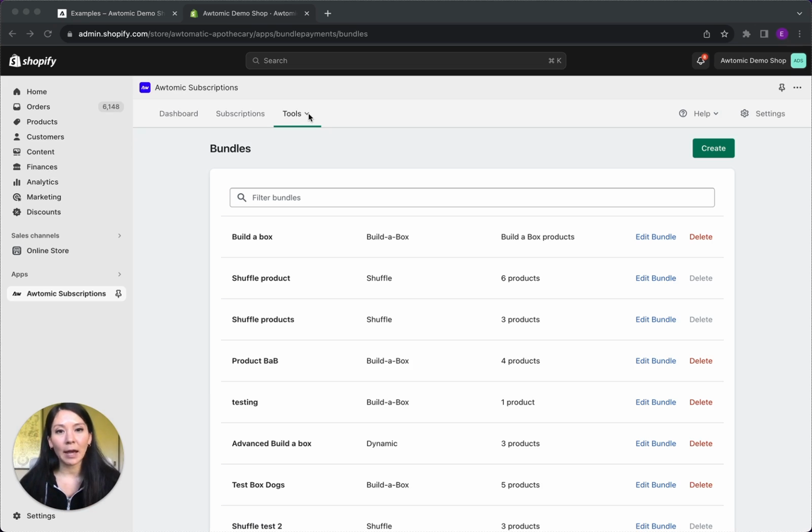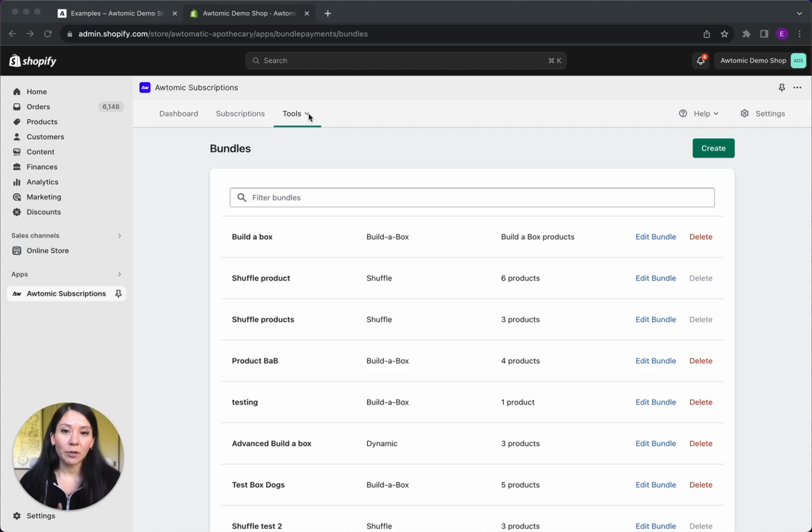So say I have toys and I want somebody to be able to get a monthly subscription where they get a dog stuffy one month and then a bunny stuffy the next month and then an octopus stuffy the third month. I can set that up so it adds this kind of surprise and delight to a subscription. It allows you to make items that aren't typically subscribable.